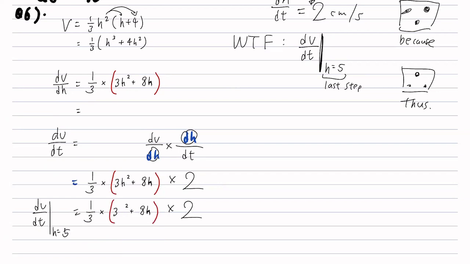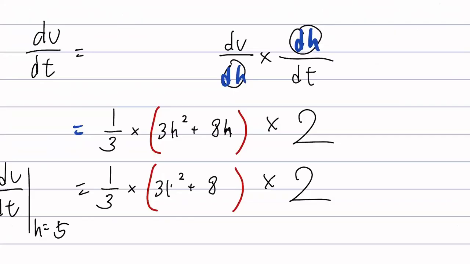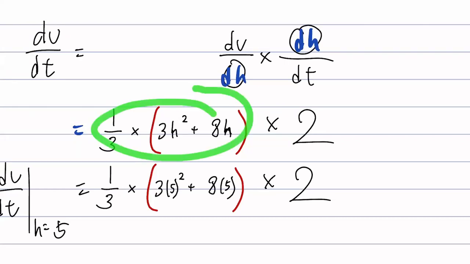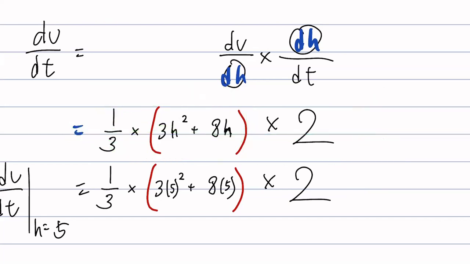Some of my students are faster. They will just directly sub in with 5. They differentiate already, and they don't even bother writing this down. They just give me the final answer here. But can I strongly encourage you to find this and then this?